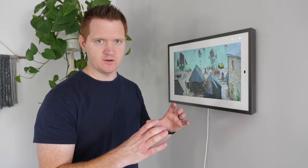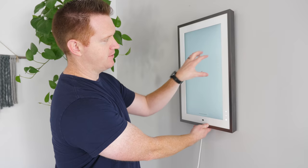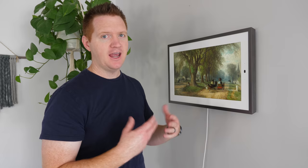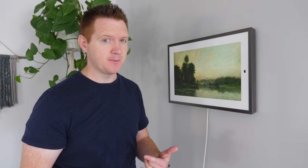Now let's talk about a few ways you could hide the power cable. One option is there are little boxes you can buy where you put a hole in the wall behind the mount — making sure it's away from the mounting bracket so it doesn't show when you rotate it — and it routes the cable down where you can plug it in. My friend Paul from Tampa Tech made a video about that, so I'll leave a link. Another option would be to put an outlet right behind the frame, but the power brick is so big it would need to be a recessed outlet. A third option would be to get a cable cover that sticks to the wall and you can paint it the same color as your wall.